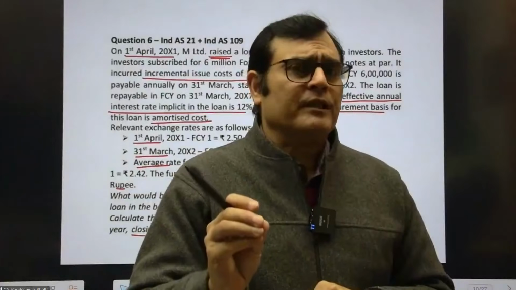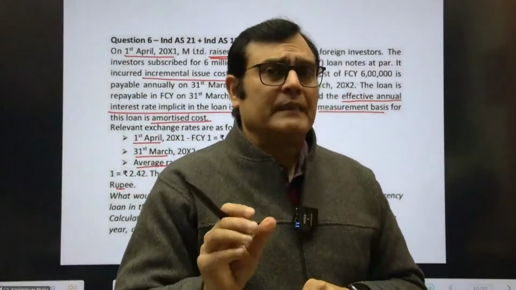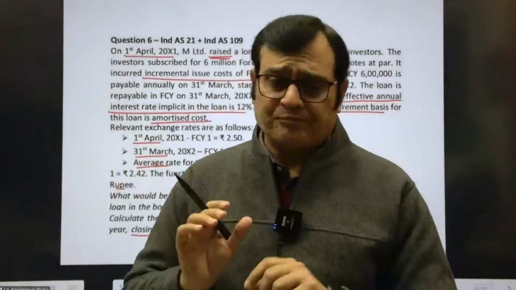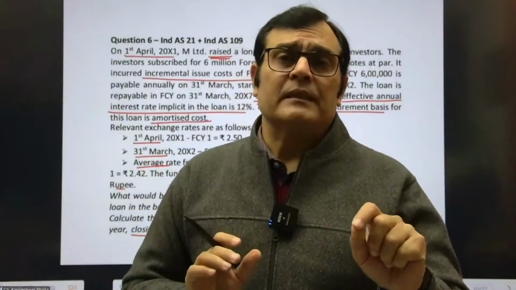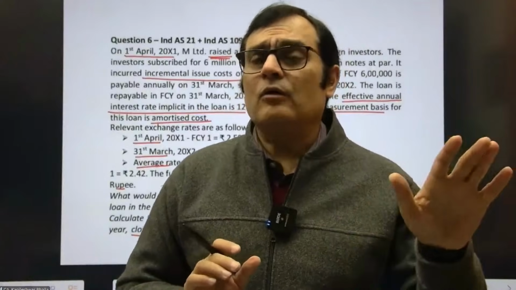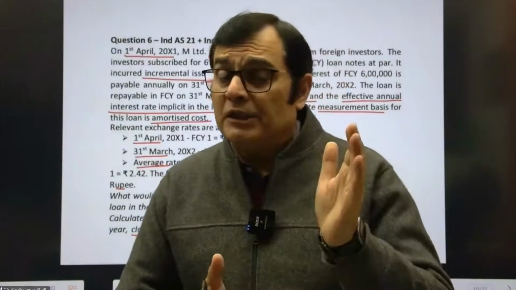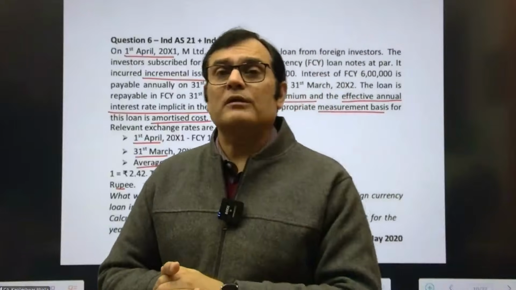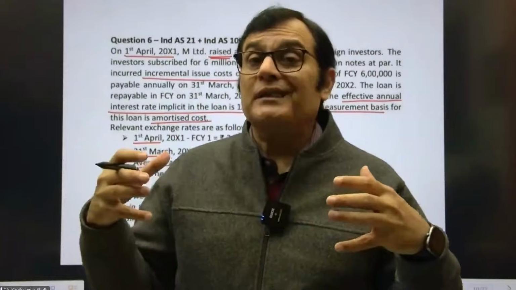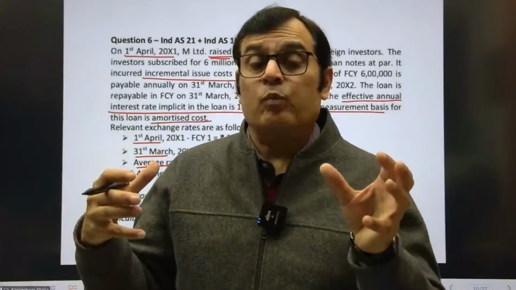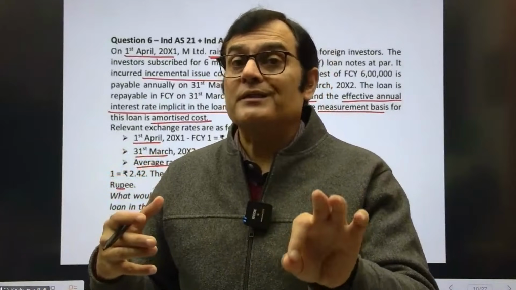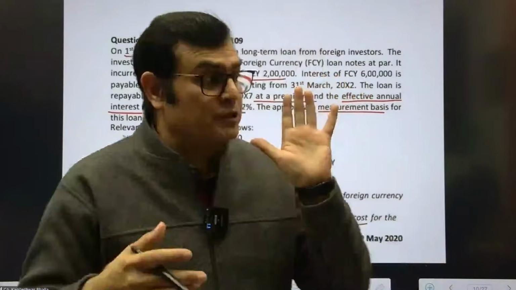If you remember, even in the regular sessions, I made a very clear-cut mention that in these kind of cases, don't even look at the foreign currency at the inception. Just ignore the element that there is any foreign currency inputs given. Do the question the normal way, considering all the data is in functional currency. You can later on convert all the balances in terms of functional currency. So the best approach would be to create two separate columns in the ledger. One is in a foreign currency and one is in a functional currency. Concentrate on the foreign currency and then reconvert into functional currency.